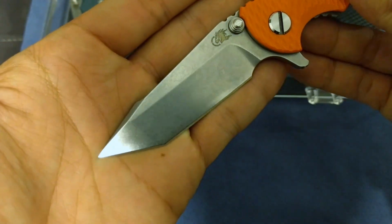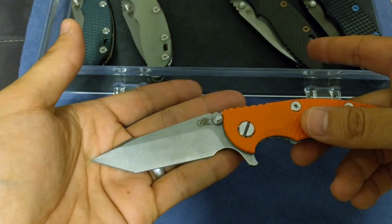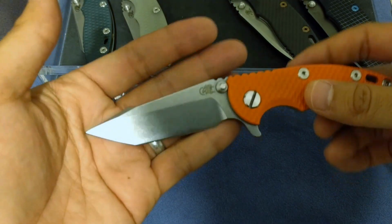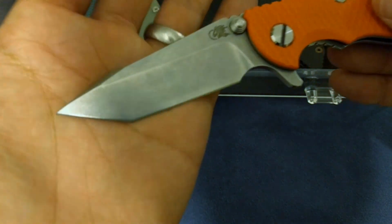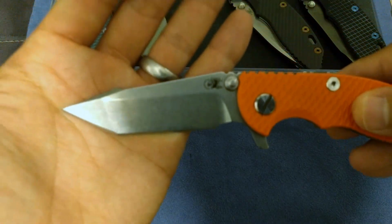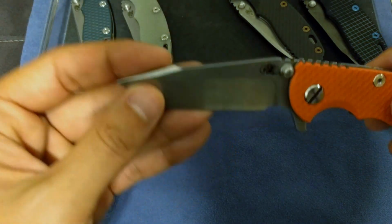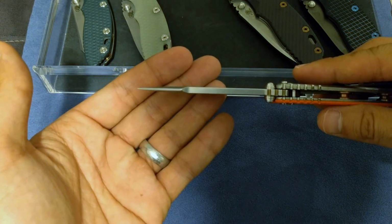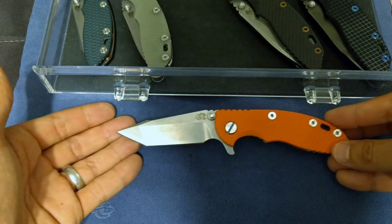Take a look at that, guys. So this particular knife, obviously I have 5. As soon as I saw this, even though I had 5 at the time, I had to get this one. The Harpoon Tanto has been almost a grail of mine ever since he did that with his custom knives. This particular grind, I've just been in love with it. I loved how aggressive it was with this harpoon, the upper swedge, just that aggressive tip. And as an XM18, I think the lines of it just flow perfectly.